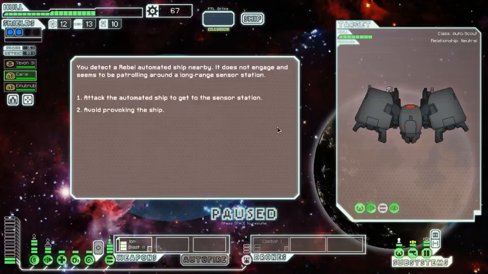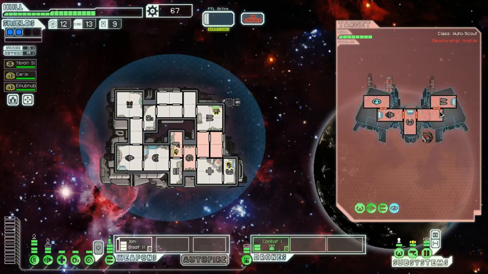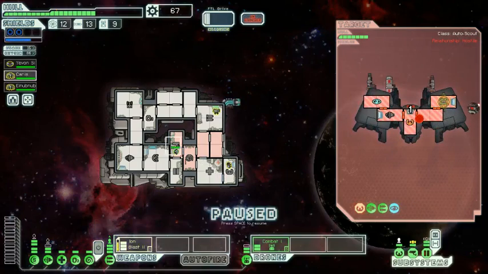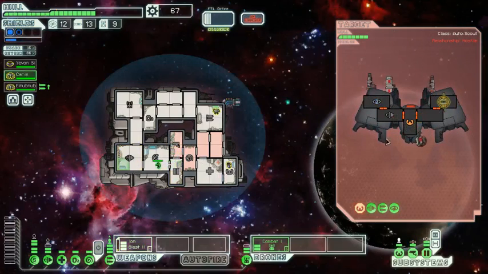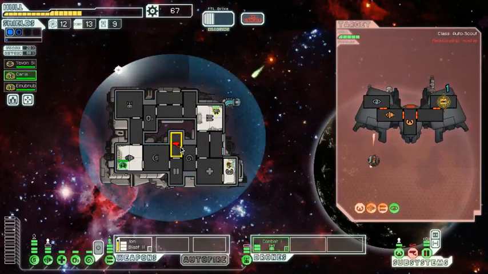Okay, attack the automated ship to get to the sensor station. Oh, lordy. Well, we're definitely ironing the weapons again. Unfortunately, that missile launcher is very likely going to fire. Very likely going to fire. And that means I need to put you on evasion. What are you doing standing around? And there's one missile, and I shut it down first, and it's right in the sensor, so 3 damage. I'll be okay.